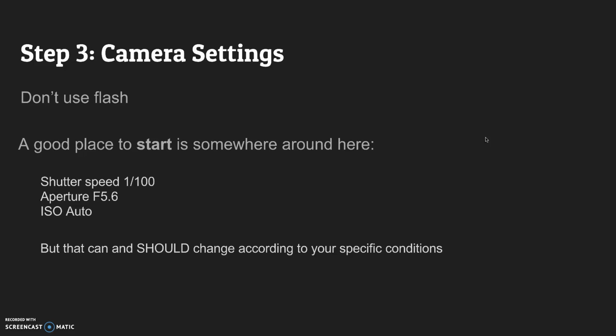Okay, so camera settings. We want to make sure we're not using the flash for this setup. The flashes that you have built into your cameras are super harsh if you use it just the way it is. We'll talk about using those for some other photo shoots as we go along here, but for this one, definitely don't use that one.